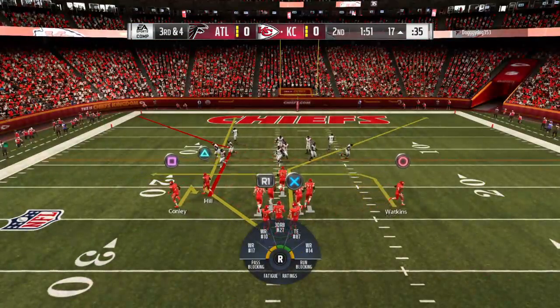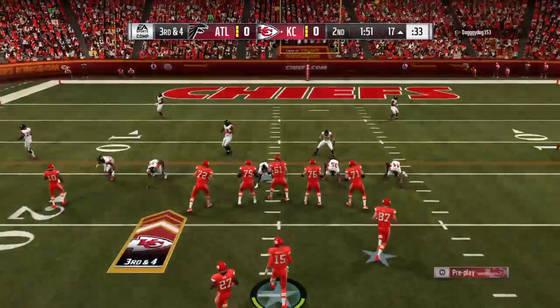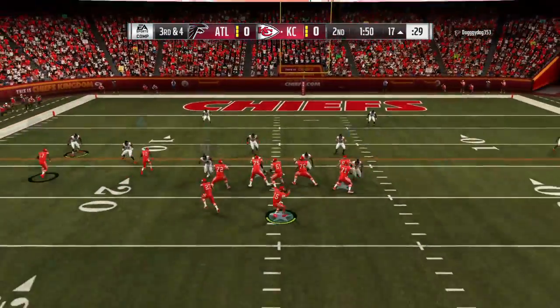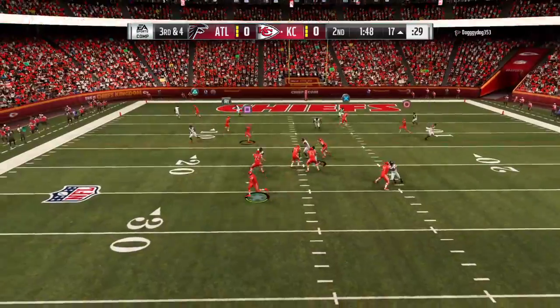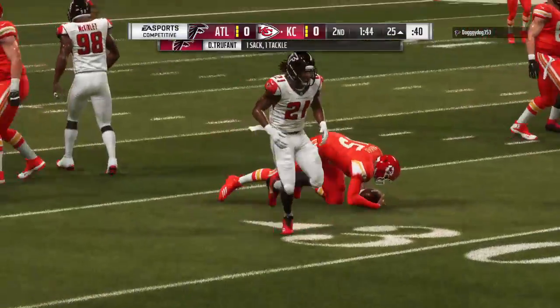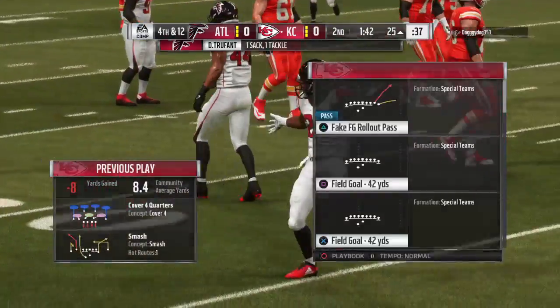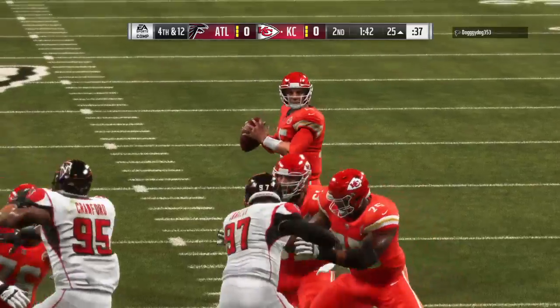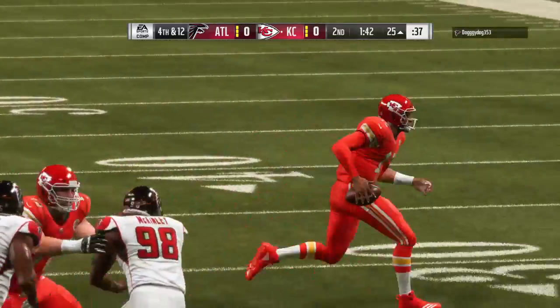And on 3rd down, a nickel formation here defensively. Throwing now is Mahomes. Being chased out left. And he can't find a receiver, and he's brought down. You know, on these types of plays, we're always looking to assess blame. Okay, where did it break down? Sometimes it's just a great play.